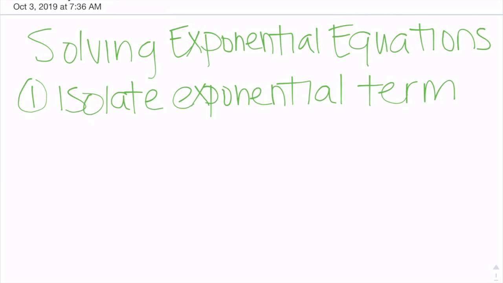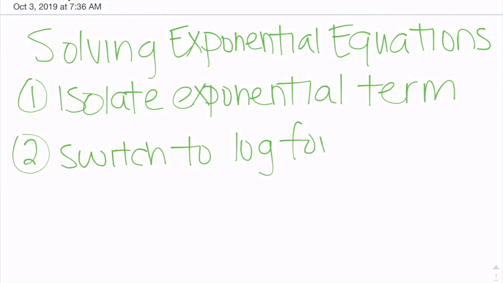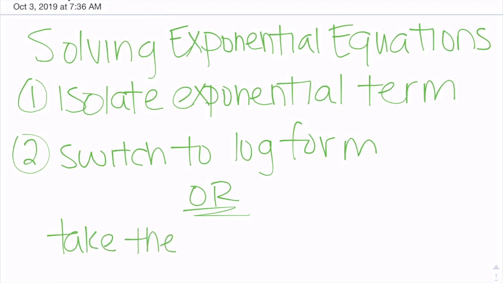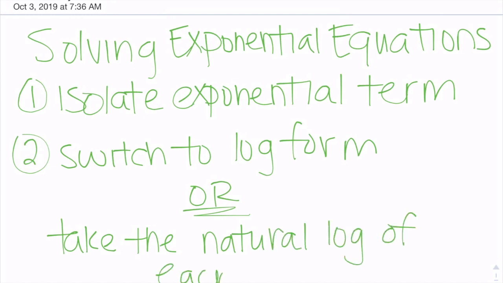Step 2, you're going to switch to logarithmic form or take the natural log of each side. And as we go through, I'll discuss which one of those we want to actually use.